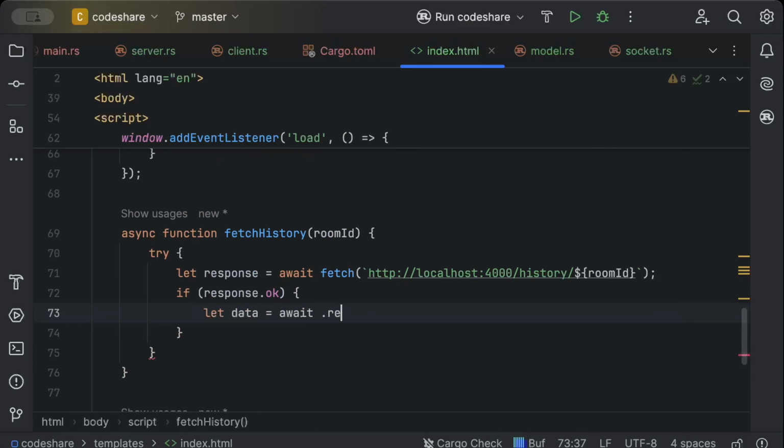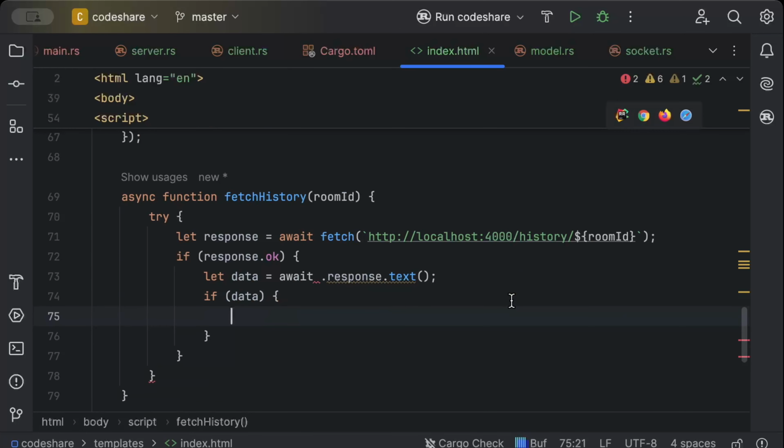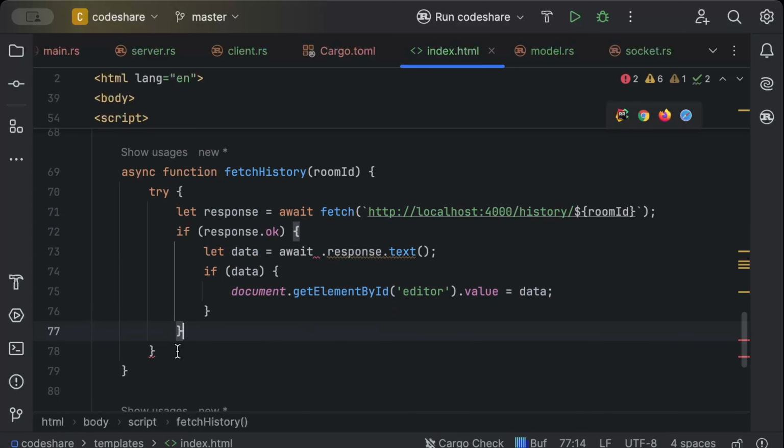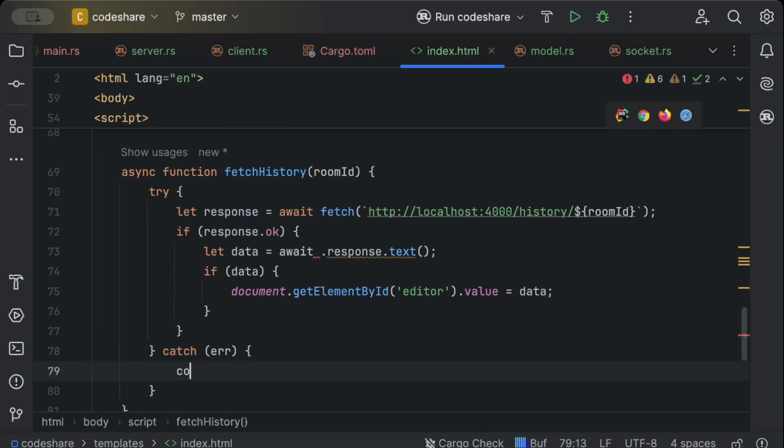So await response.text. If there is some data, then we can just do document.getElementById editor.value and set the data in the editor. If that's not the case and we get any error, then we can just console log the error.